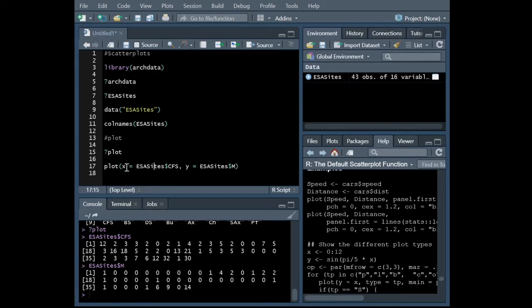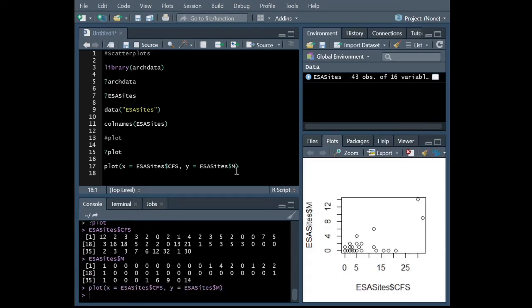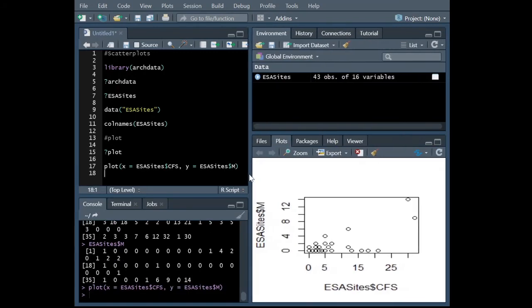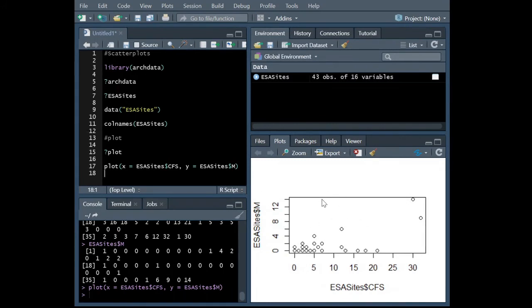Plot with the x argument being equal to the CFS column of ESA sites and the y argument equal to the M column. If we run this, we can see the plot that we've created here. We've got the M variable on the y-axis, the CFS on the x-axis, and these dots are showing the values for each of those plotted against each other.